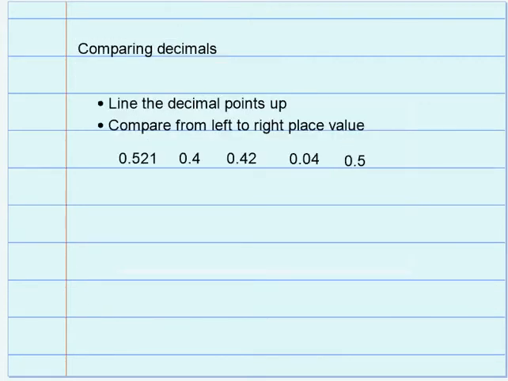Okay, if you want to compare decimals, we need to line the decimal points up. So I'm going to do that first. We're going to put all of these decimal points in a line so that we can compare the values in the same place value to see which one is bigger. We're going to compare from the left to the right in place value. So if we look in the tenths position, we have a 4, a 5, a 4, a 0, and a 5. This one with the 0 would be the smallest because it doesn't have any tenths. The next ones we'd need to look at would be the ones with the 4s because 4 is smaller than 5. So since we have 2 with the 4, we go to the next place value.